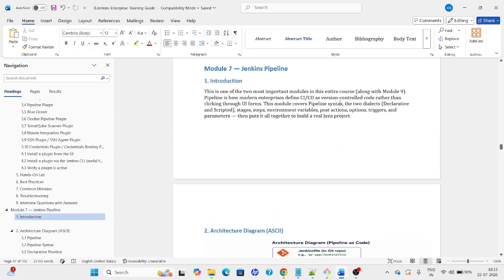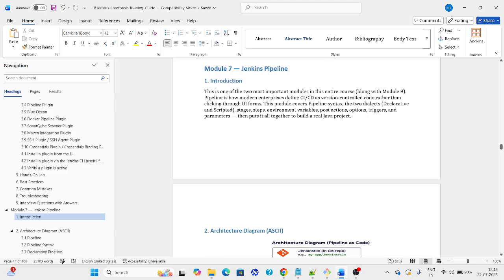So what is the difference between a freestyle job and a Jenkins pipeline? In freestyle, we mainly use the UI only. By clicking on the UI forms, we fill in the details, then we create a job for that, and that's it. But with the pipeline, we declare the different stages, the stages which we are going to perform, like a checkout stage, build, testing, deploy, Docker building. Everything we are going to declare with a pipeline.